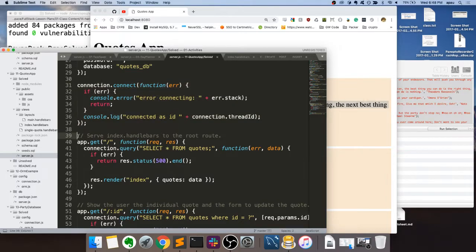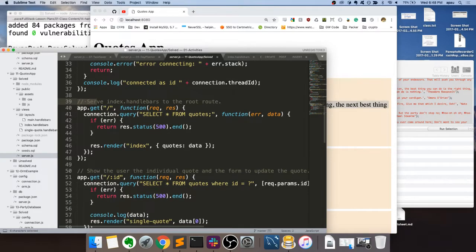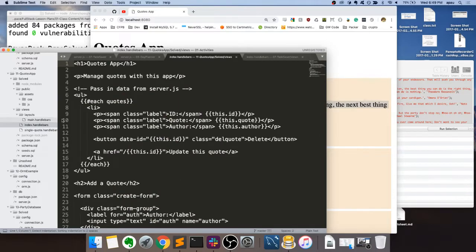Once we initiate a connection, we now have the ability to run queries on that database. So, first things first, we need this page to get all the quotes from the database. This will be app.get on the home page, URL /, and it will call a select star from all quotes in the database. It's just going to give us all the quotes. Nothing new over here. We're going to render the index template. Let's render that template and let's see what's inside.